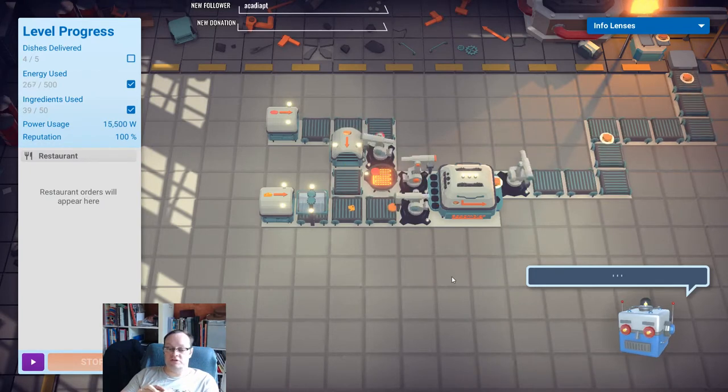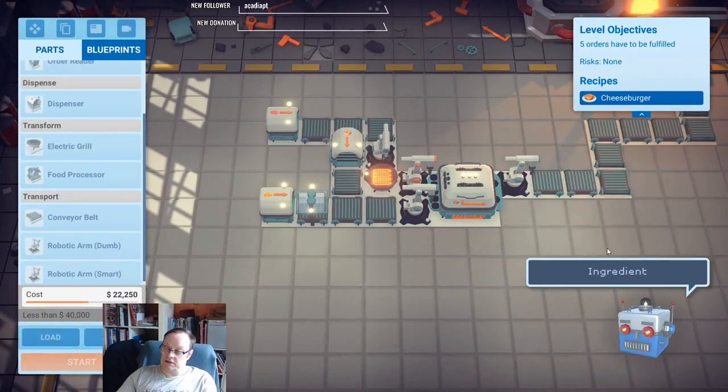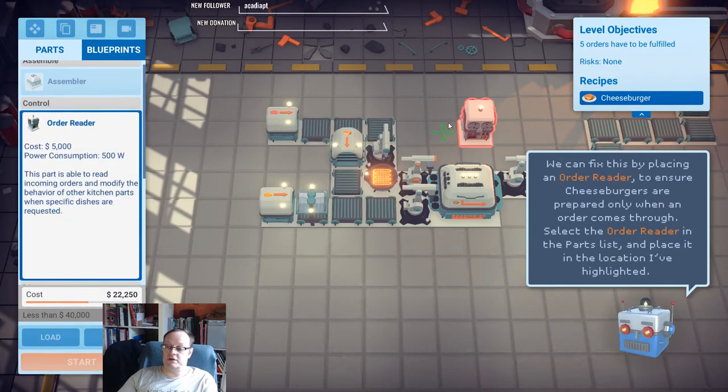We're just waiting until 5 dishes have been done. It's almost there. That's that. Cool beans. So he doesn't like the misuse of electricity. Ingredients constantly being dispensed. It's always on. So we need to sort this out. He doesn't like the waste of energy.